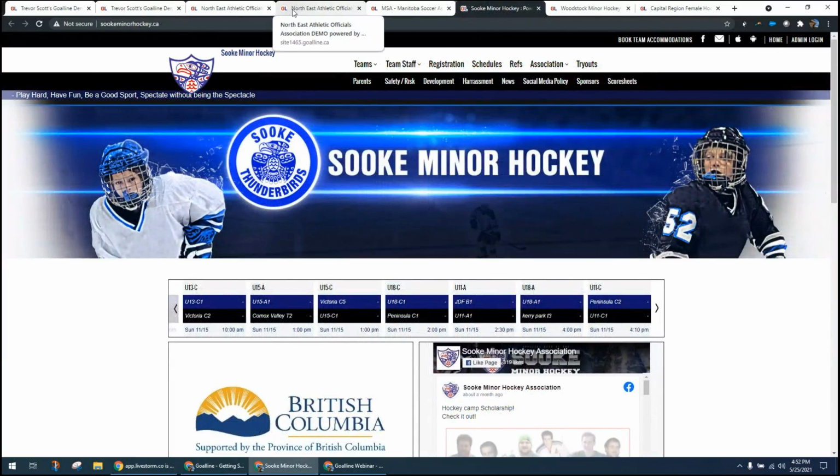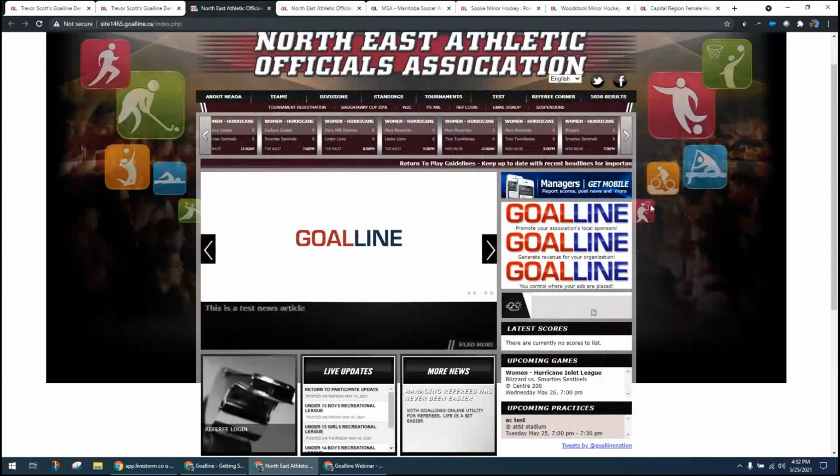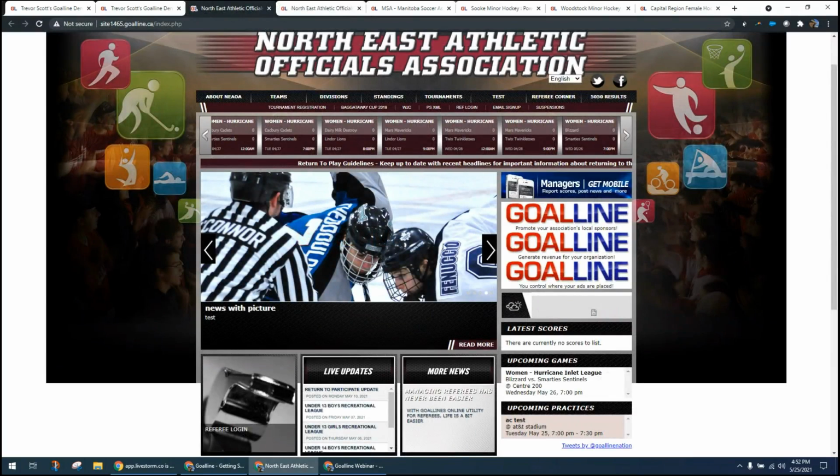If you have the gold layout, you do still have ad space. Your ad space is right over here on that right-hand side. And there's going to be various places throughout the site, all your standard pages and things like that, where you're going to be able to place ads.